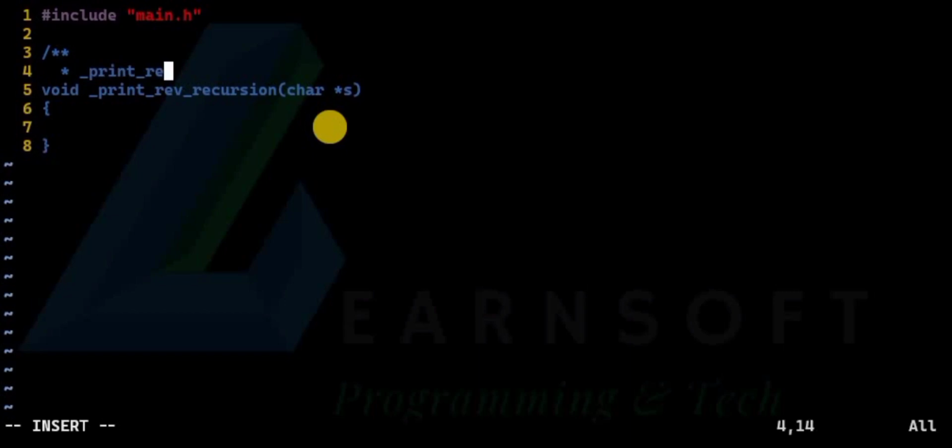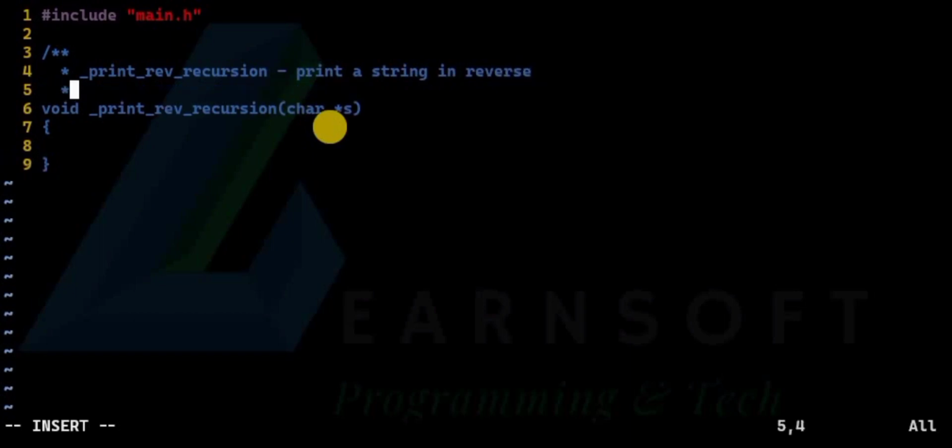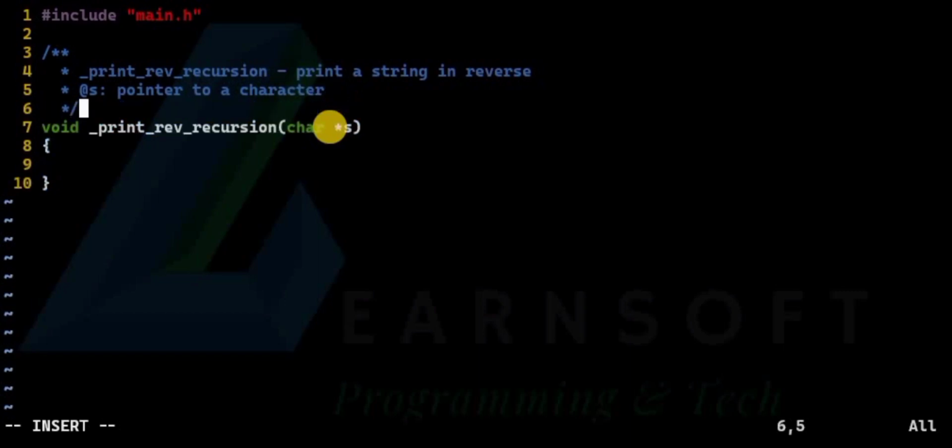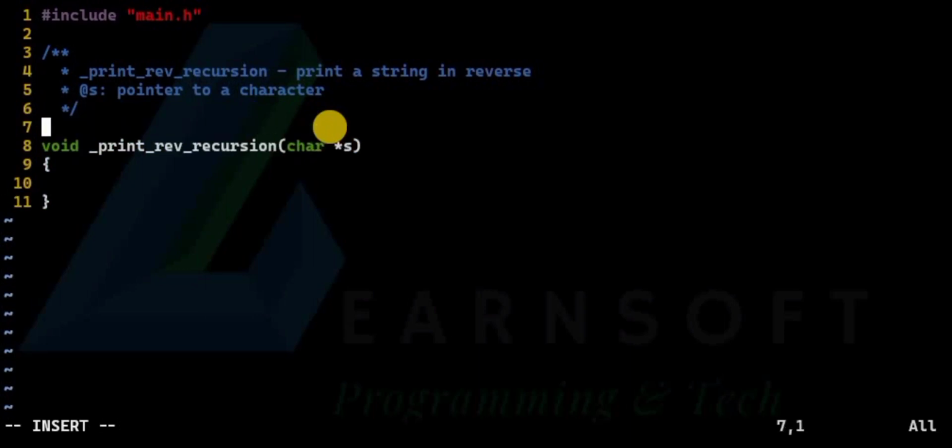Print reverse recursion, then print a string in reverse with one argument or parameter, which is a pointer to a character. Then we end it.